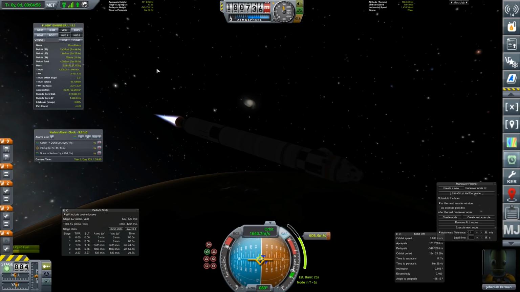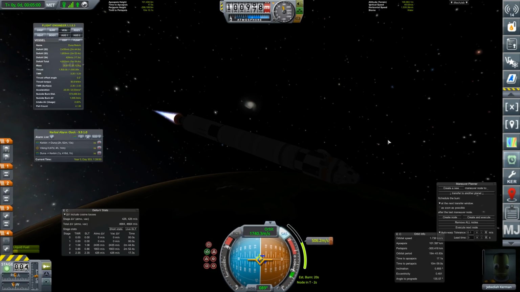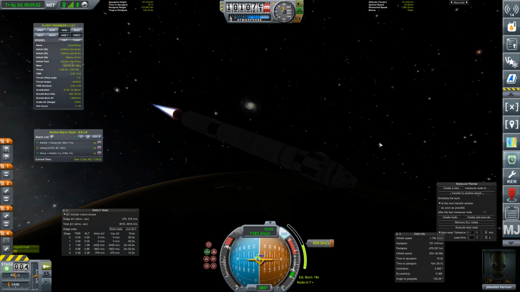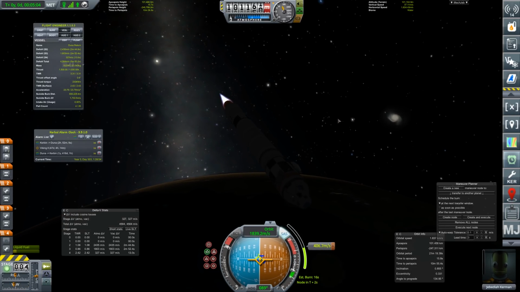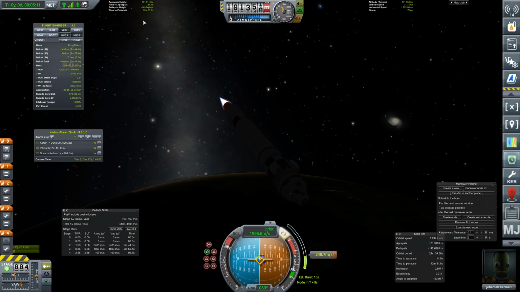And then we just want to burn up for 20 seconds. So that is rapidly bringing our periapsis up. And let's stay on the marker, shall we? At least try. It's wobbling a little bit too much. Alright, there we go. And under 200, let's see what our periapsis is like.